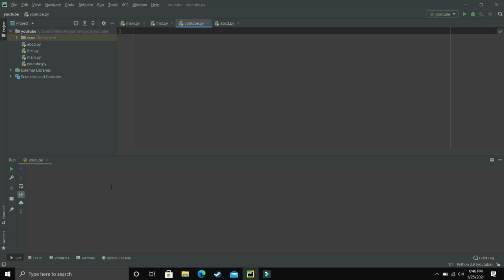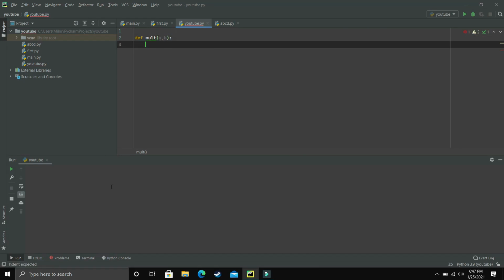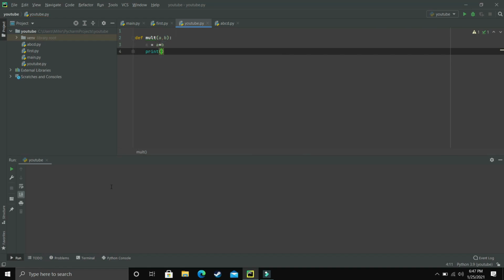But for this video, the question is, what is a Lambda function? A Lambda function is a function with no name. This is just my definition of a Lambda function. Let's say we have to make a function to multiply two numbers. We will name a function, let's name it mult, and we will pass two arguments, which will be the two numbers that we have to multiply. We will name a variable, let's say c is equal to a multiplied by b, and we can simply print c.